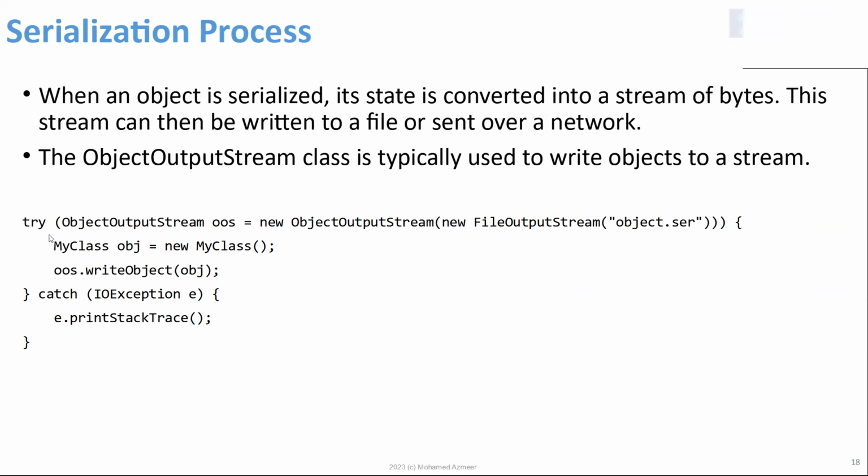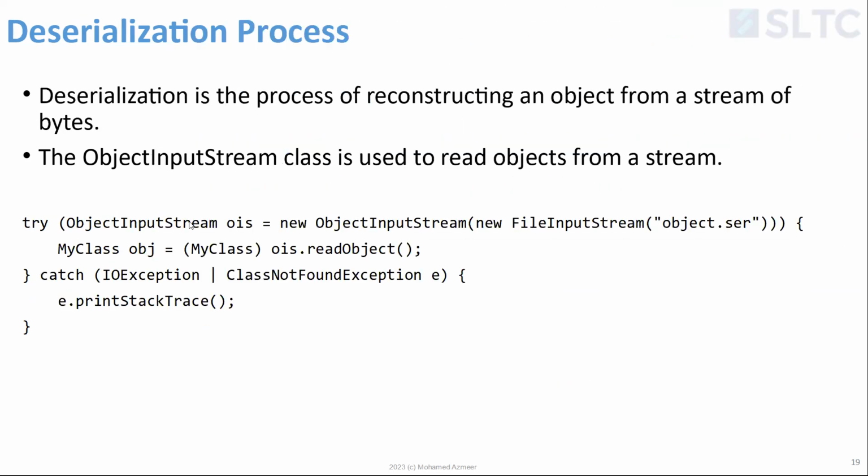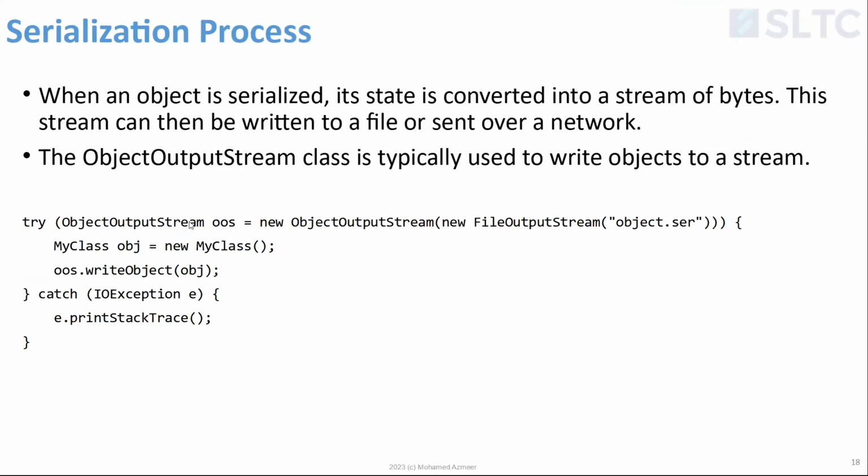So here is an example. In the first one, this must go through a try-catch block, otherwise there will be issues. So we create a file called object.ser, because ser stands for serializable. This is the usual norm when it comes to storing object data in the hard disk. So I'm creating a file called object.ser. OOS is my object output stream.